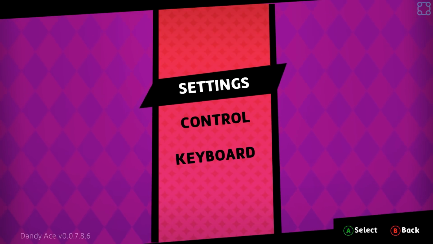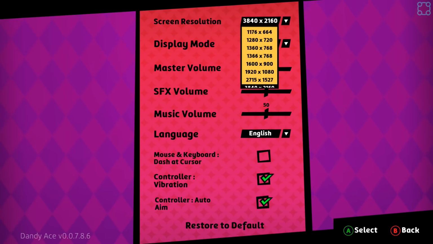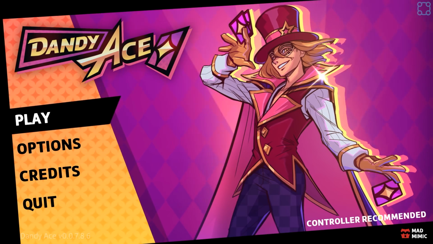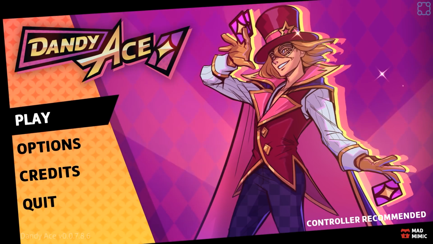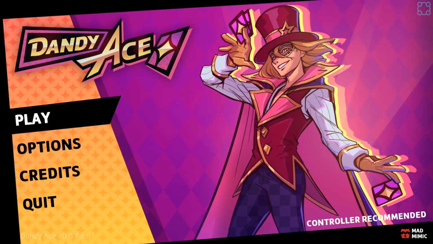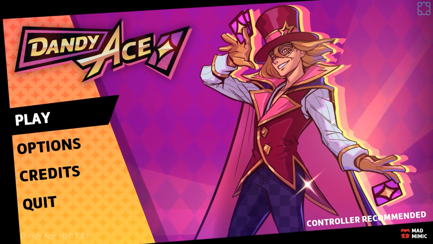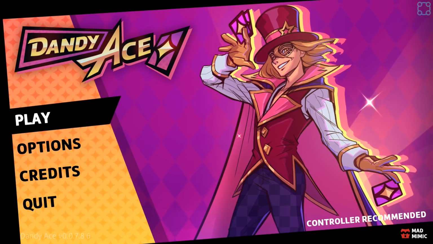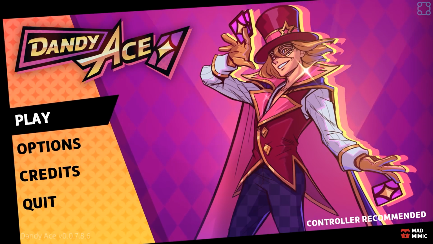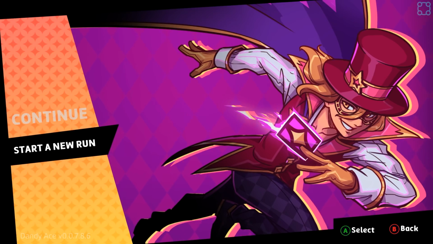There we go. So Dandy Ace, to be totally honest, looks a lot like Hades. I don't actually know if it is like Hades, but I saw the death animation, I was like, oh man, that looks just pulled straight out of it. So, as such, it's an isometric action roguelike, with neat combos and a really stylish art style. Like, I'll be honest, I'm a guy that can appreciate some pink. This may be a little bit more pink, magenta, and purple than I'm usually used to throwing around here, but that's okay. Anyway, let's just dive in and see how this goes.